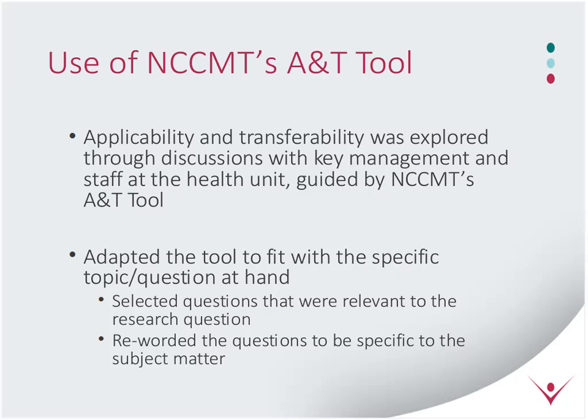So in terms of the type of questions we asked, the A&T tool looks at social acceptability. Was there an interest or need for the intervention? We looked at available essential resources. So what do we currently have available locally in order to implement, and do we have adequate training available, and are there any health benefits to this?